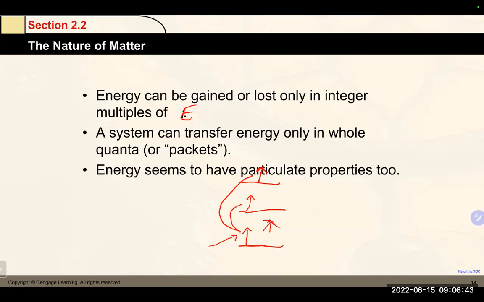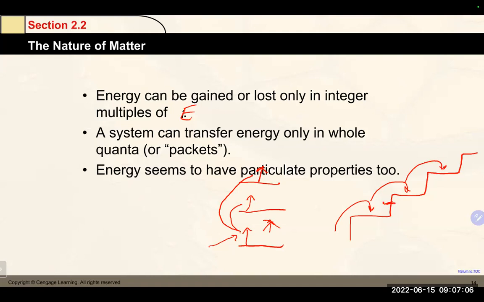We'll see a picture a little later, but you could think of it like stairs, right? When you go upstairs, for example, you typically have enough energy to get to this step, to this step, to this step. You don't usually go halfway between steps and say, I'm just going to take a rest right here and see how that goes, right? Because you're going to fall.